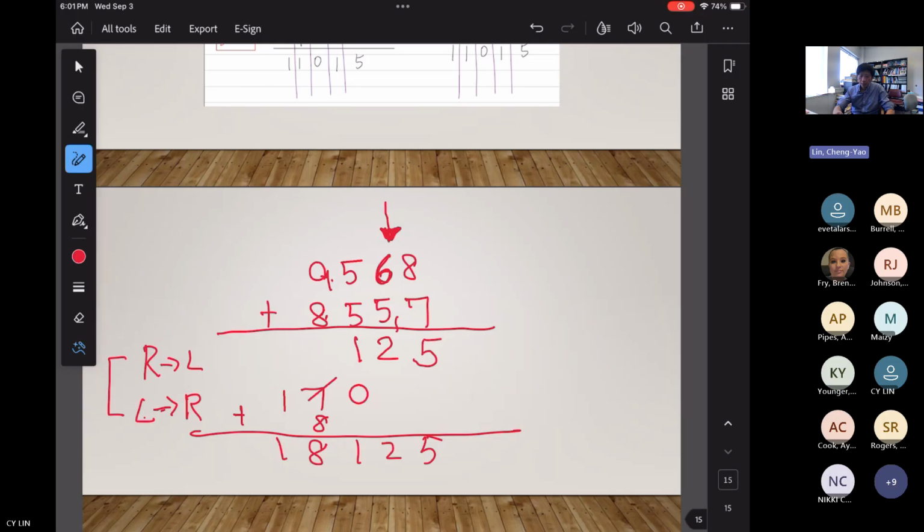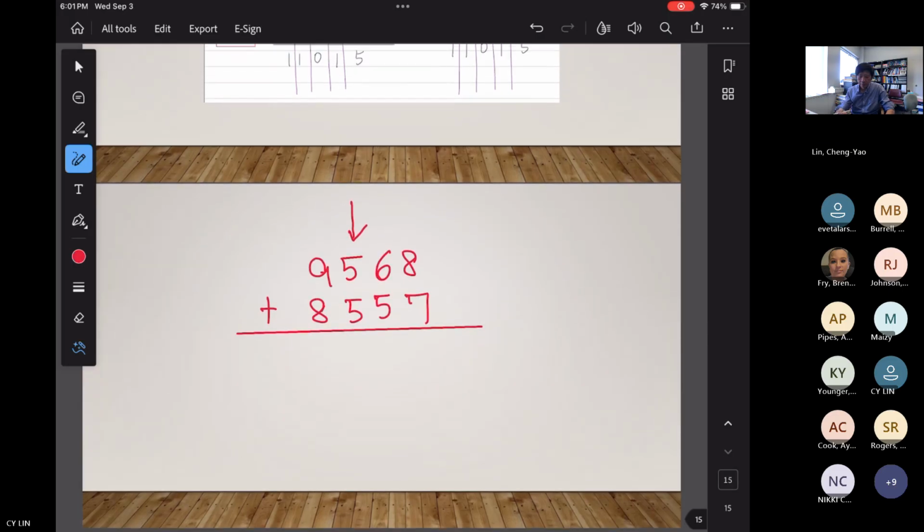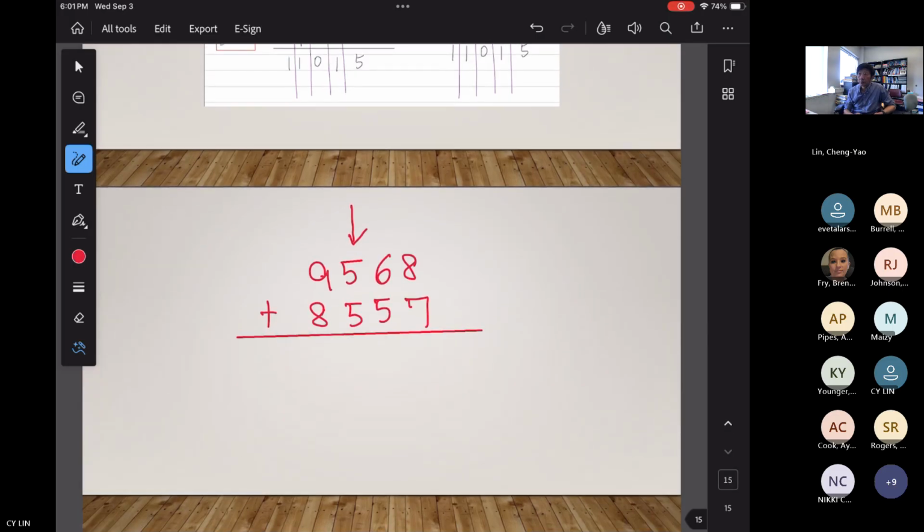Yes. Okay. How about I change the problem? Same problem here, but the only difference is I want to change the arrow sign, okay? Earlier we did this from the middle, right? So we want to change to here, okay? Arrow from the middle. Can you take a minute and try it? Right to left, and left to right.